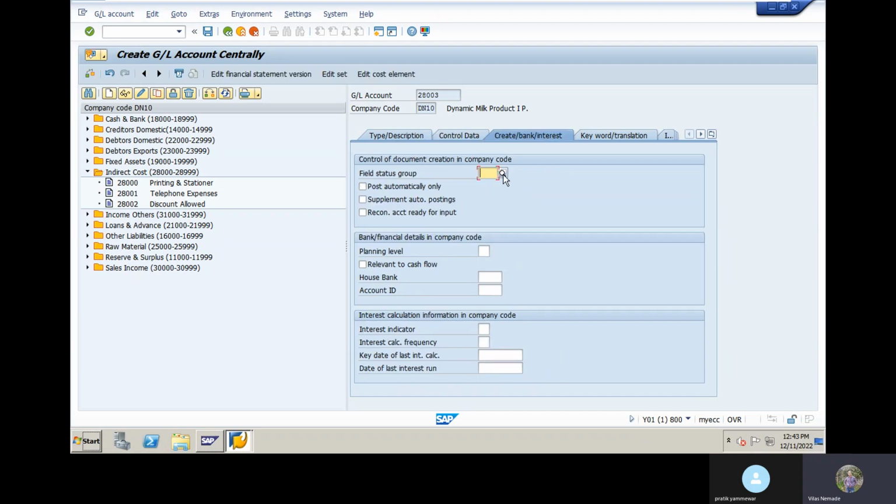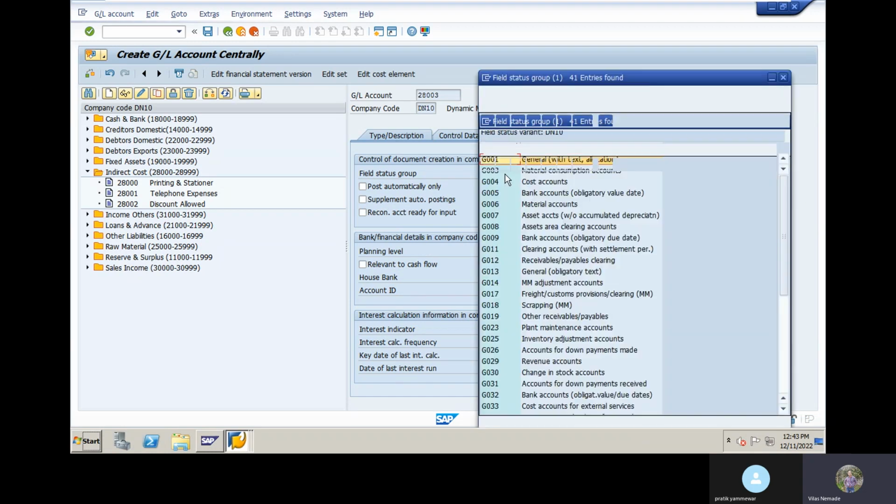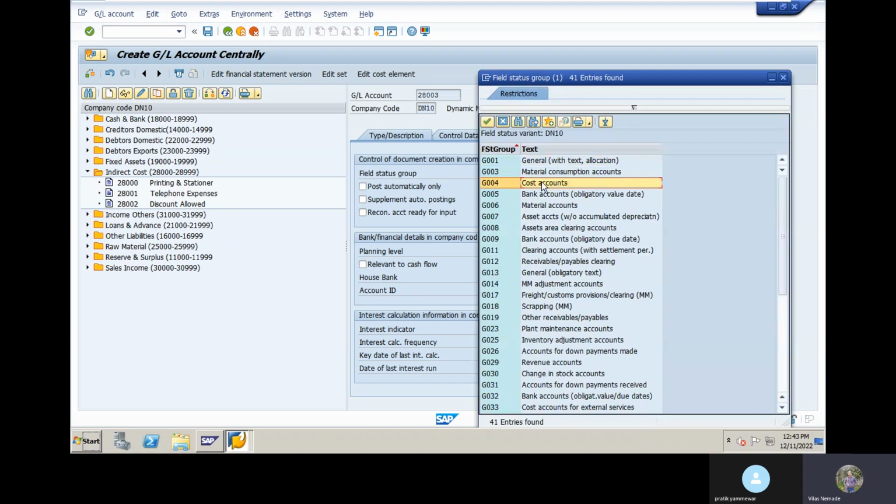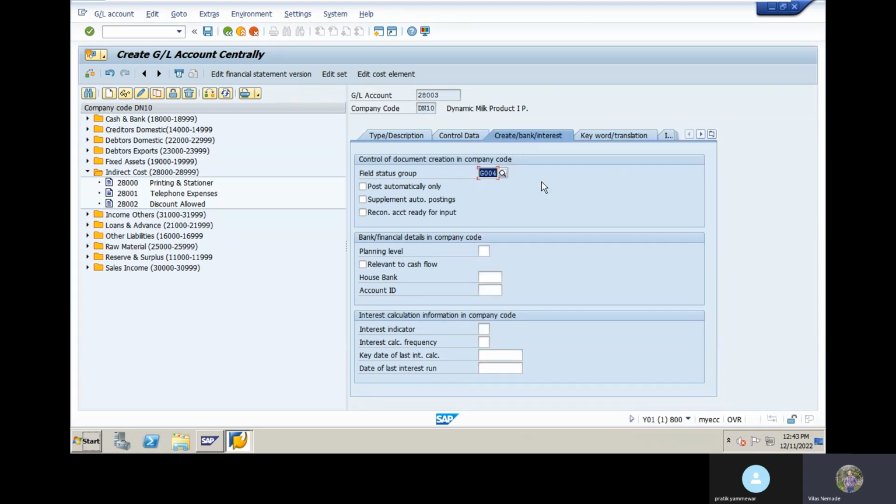Here the field status group will be cost center. It will be cost center. So cost center goes for G004 as a cost account. And then save it.